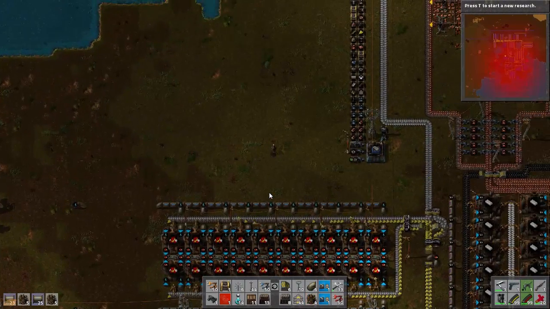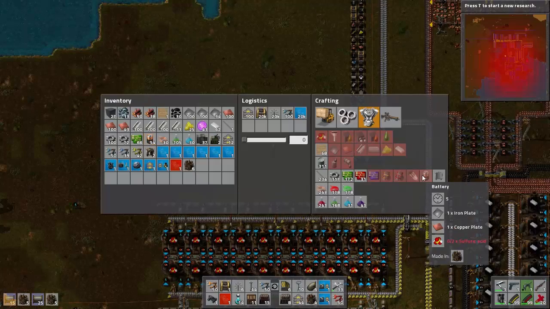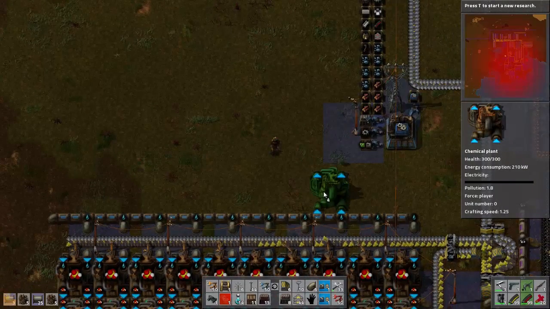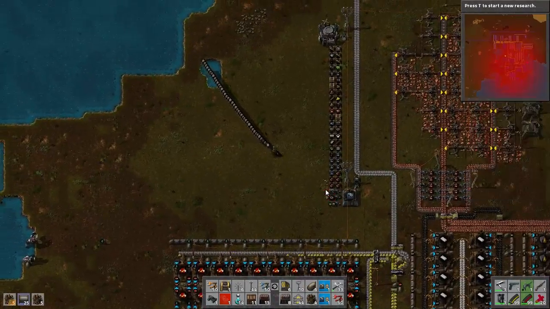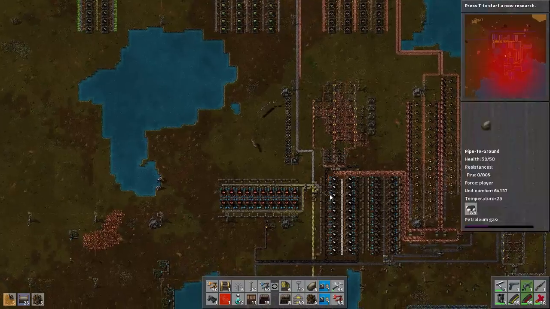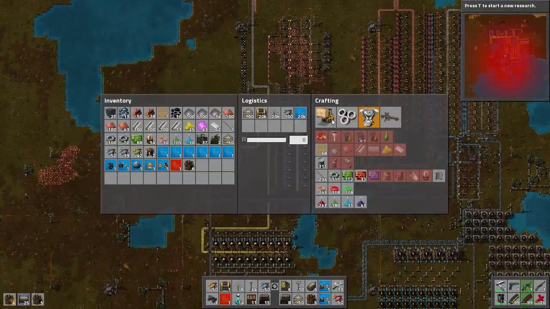Yes, I think we'll do that. So we're going to need sulfuric acid, iron plates and copper plates. So let's get a pipe. Oop, bringing me transport belts. Are you? Thank you very much. First of all, let's head down this way. We've got a few underground pipes. We need to make some more.